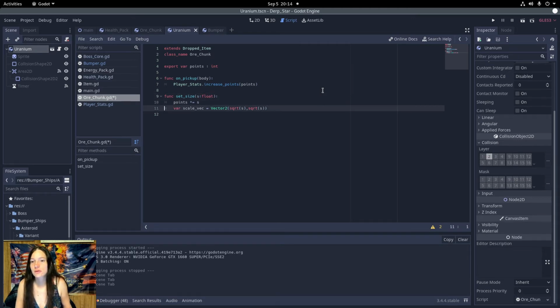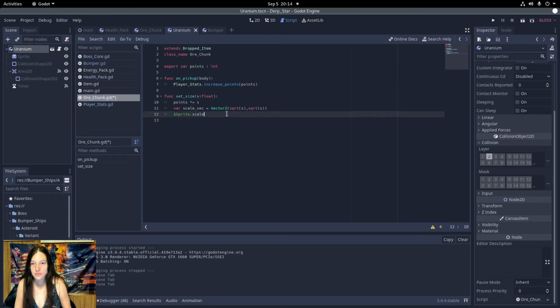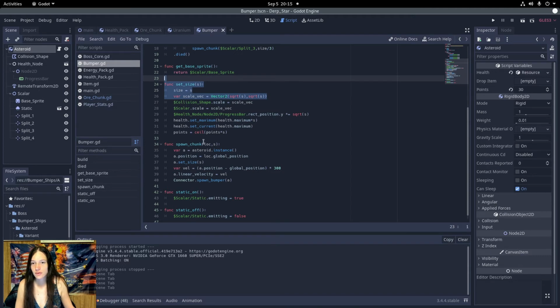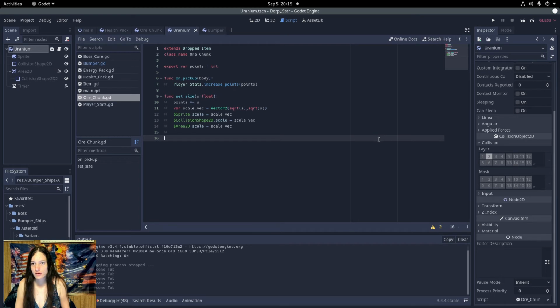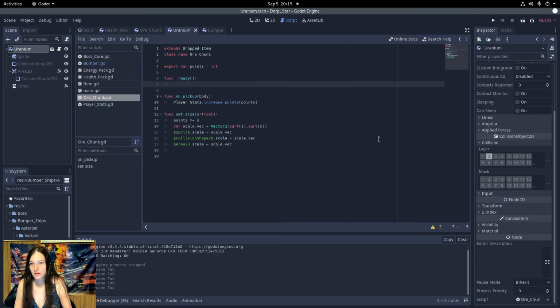This is a float, so it'll be between 0 and 1. And then we'll say the sprite, let me check, so just dot scale, sprite scale equals scale vector, and then collision shape and area will be the same. Like so. Okay. And then, so for now, I'll say on ready, set the size to 0.3.